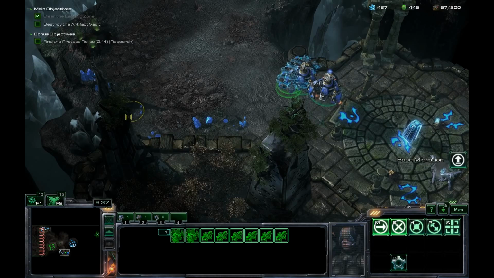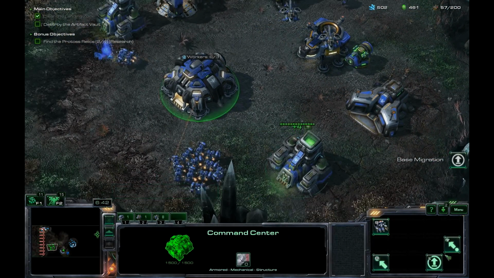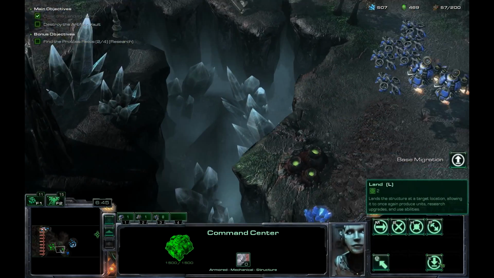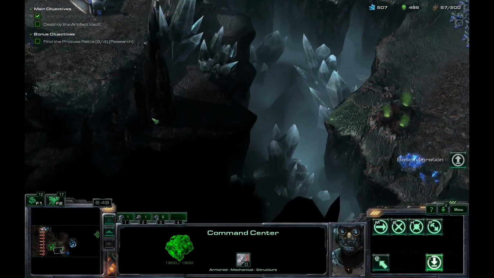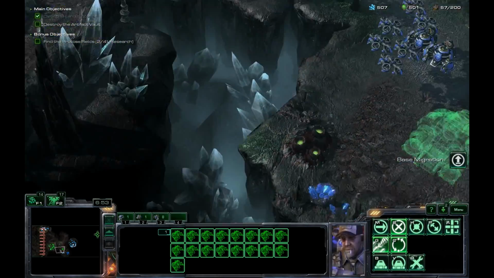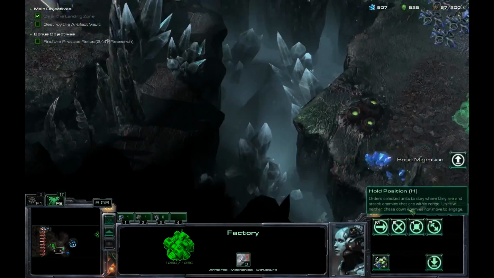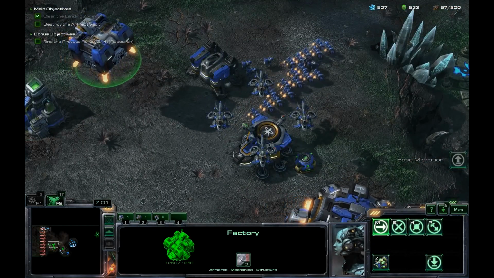Alright, let's decloak the Banshees. Put them here. Lift up. Land our command center over here. We're moving everybody over, so let's take our SCVs. And when it says don't lose any units to the fire, it doesn't include buildings, really.